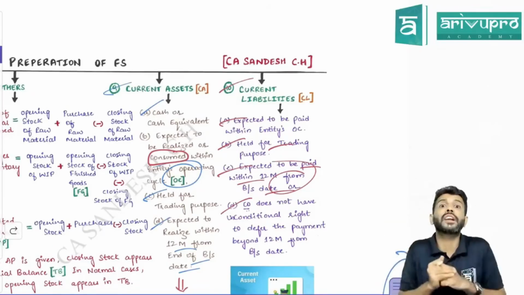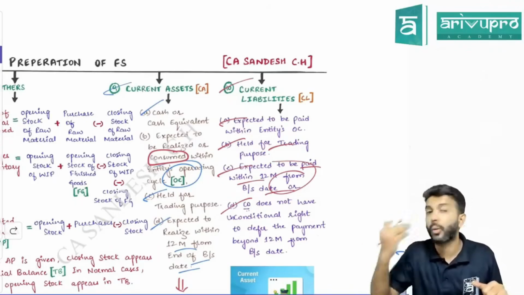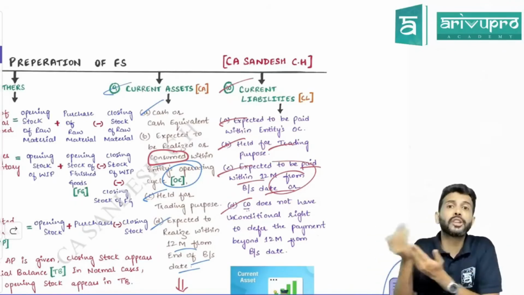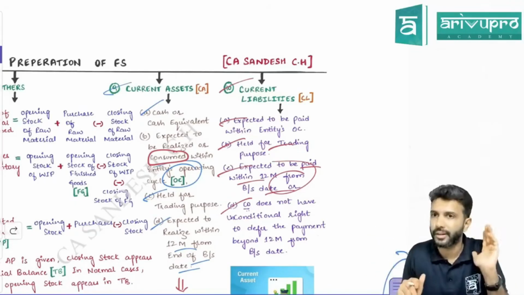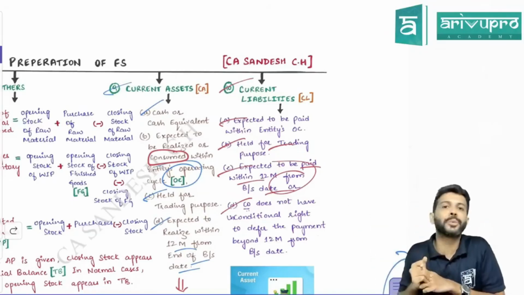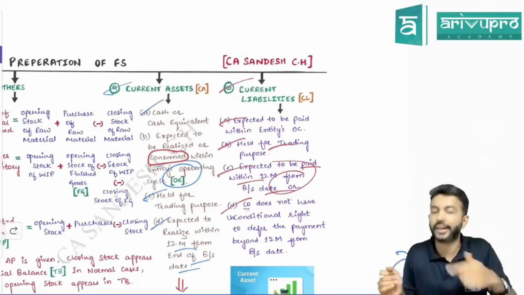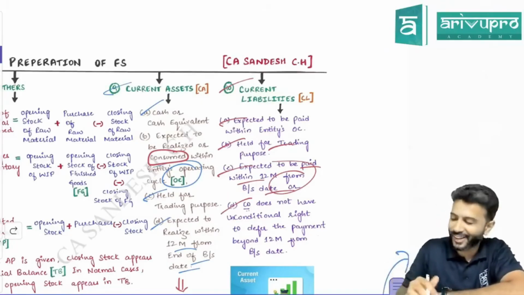It's not that if the balance sheet tallies we'll get full marks, because even disclosures will have marks. Like shares issued for nil consideration, you need to disclose. If you don't disclose, 1 mark gone. Authorized capital should be disclosed. You did not disclose, 1 mark gone. Debts outstanding for more than 6 months need to be disclosed. You did not disclose, another 1 mark gone. It's all stepwise marking.